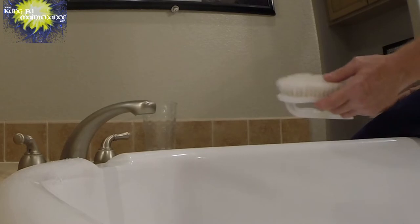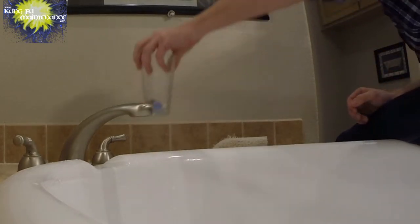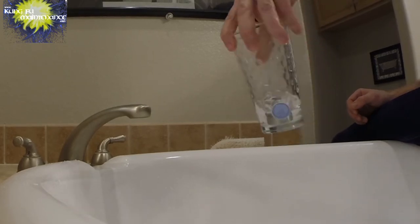And this is a good time if you're cleaning things to clean other things. The vinegar, yeah, shower heads or whatnot, it can work really good for that. That way we don't waste what we've got. So we can just use it to clean different things up.